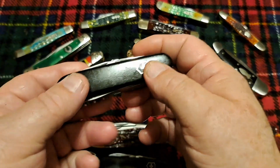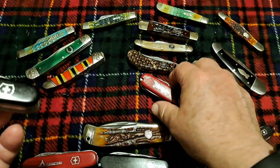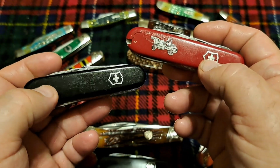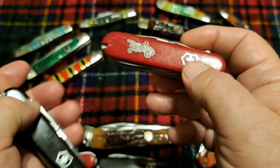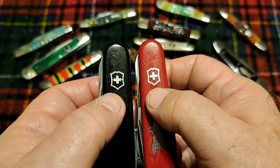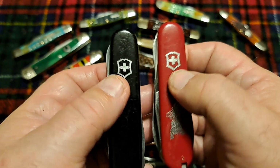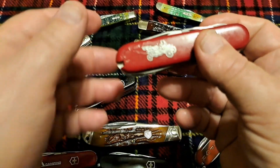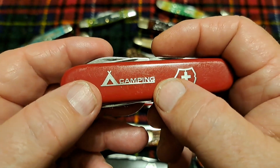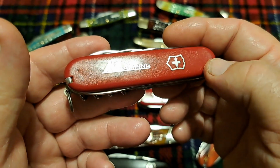Victorinox, interestingly, their scales are kind of basic, and so there's black, you get red, sometimes there's blue ones, sometimes green, but pretty much those are your basic colors, and red is the primary color that you find on most of their knives. If you look at their scale, their logo is the same on every knife, except over time there was some variation in these logos. In addition to that, you can see, like on here, it has another inlay in here, which is really cool. And this has one here, but there are very few models that have this inlay on them. So it's not a real big thing. They don't do a lot of this in their knives.